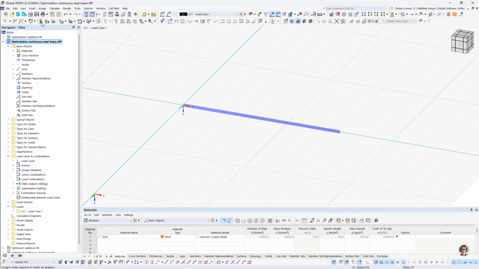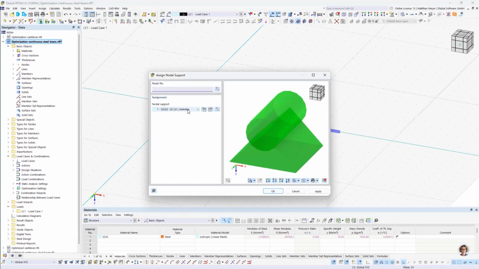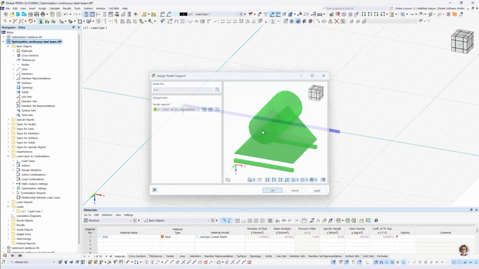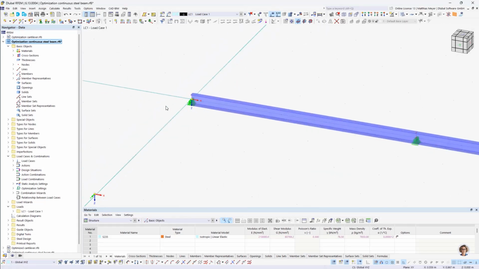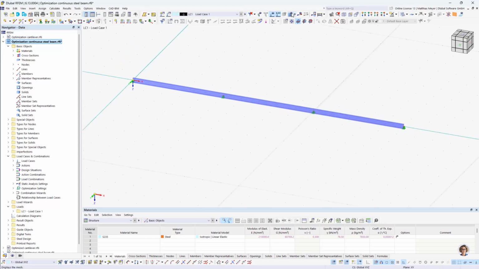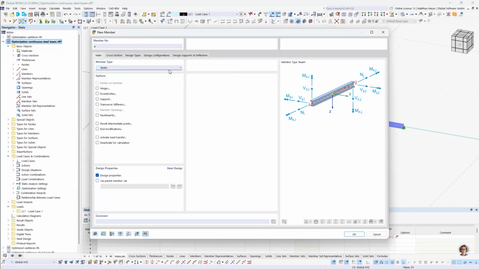And the other nodes are not fixed in X direction. Okay. Small check if everything is all right. It is.